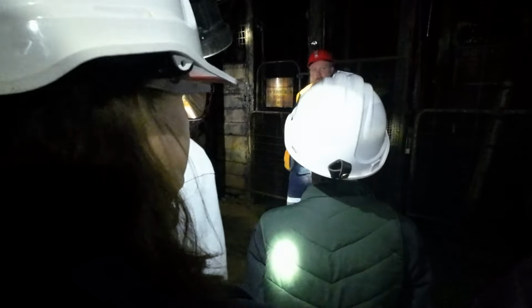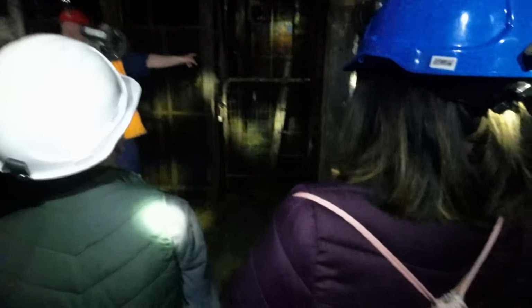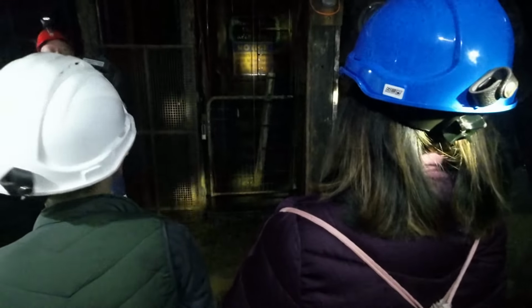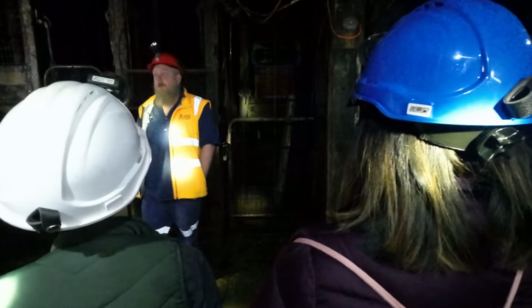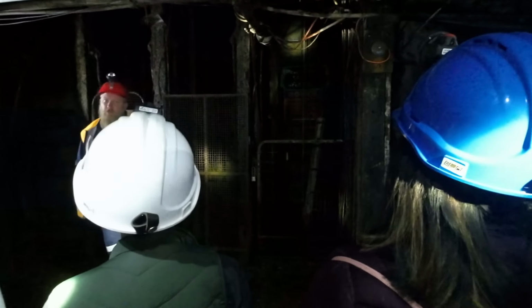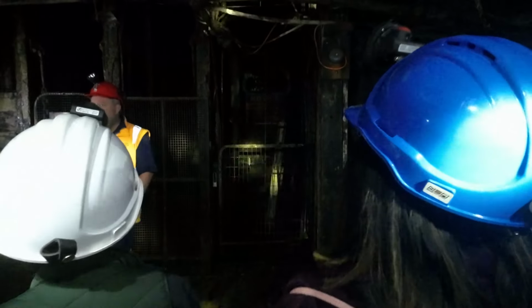If you want to go below level 3 in this mine but you don't want to go in a cage, you've got one option, the manway. Has everyone seen a ladder before? It's got ladders all the way from the surface to level 17 in the old days. Now, if you had to climb out from 17 level after an 8-hour shift in the old days because the winder's broken down, a fit miner from 410 metres is looking at 2.5 to 3 hours climb. Not fun. It's always good to have a way out. It's an emergency exit still to this day.